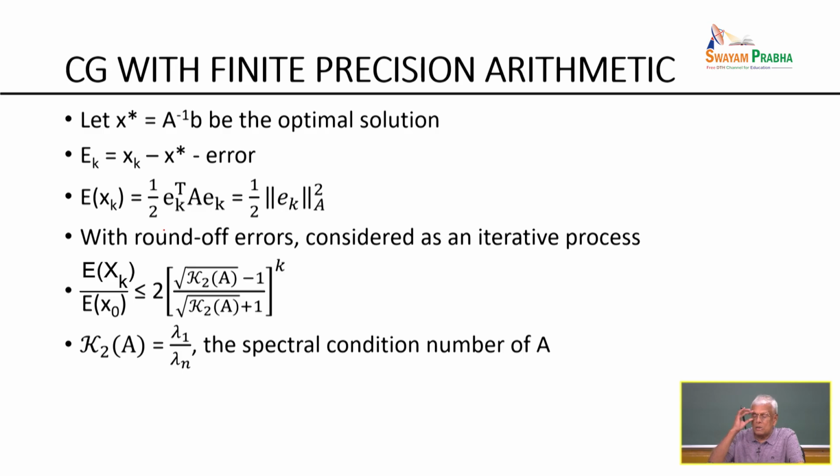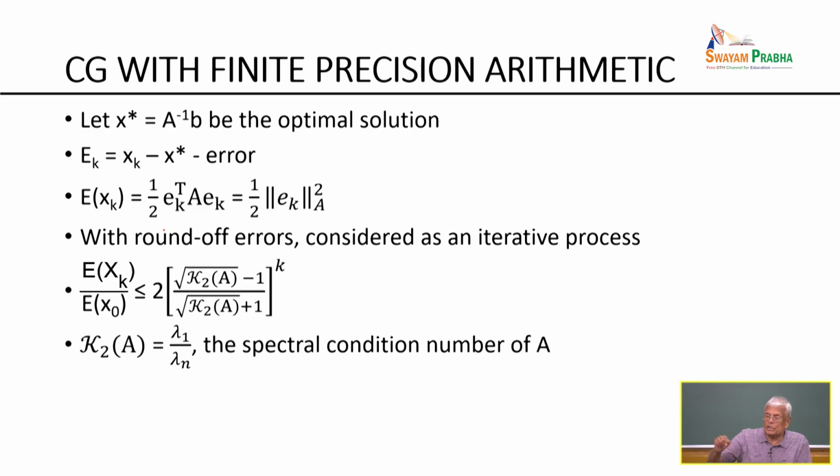Now, in practice, theoretically the conjugate gradient method is a winner, but if I put it in a real computer, just as we saw earlier with orthogonal vectors, the inner product must be 0, but in practice it will not be 0. So, A-conjugacy and orthogonality we cannot verify precisely. So, what does the theorem say? The theorem says in no more than n steps I will converge to the minimum.